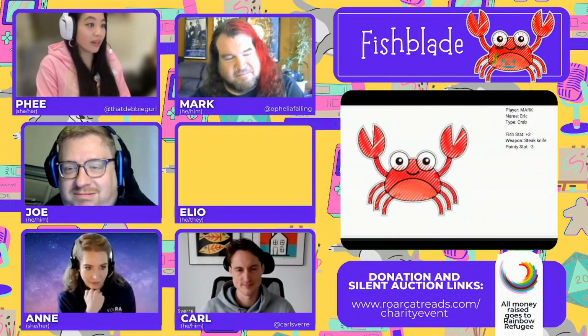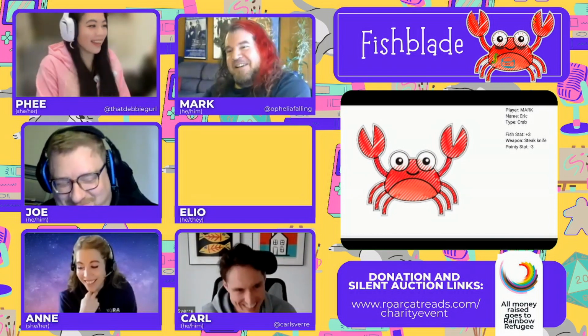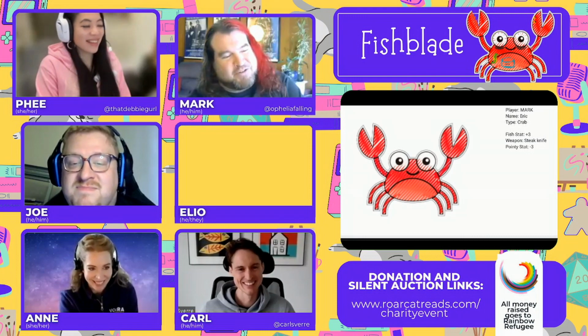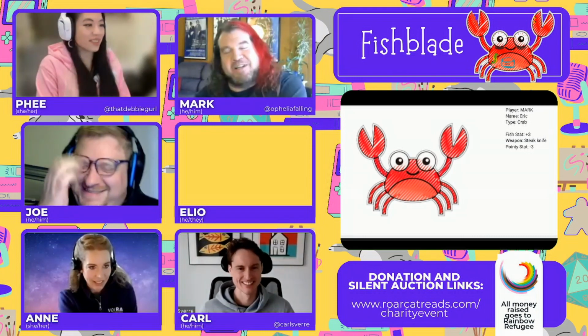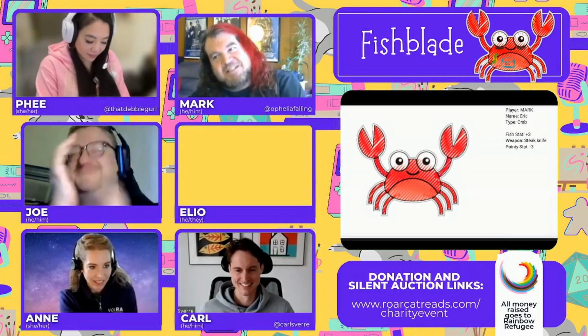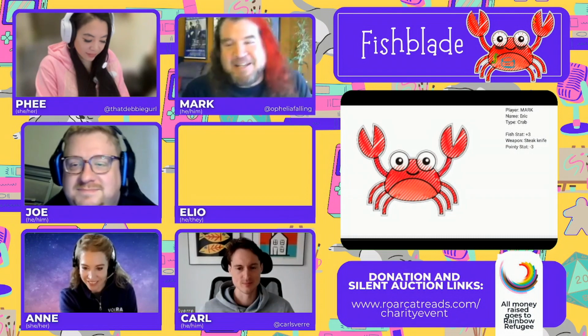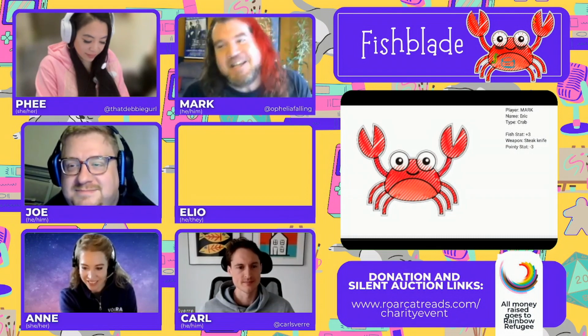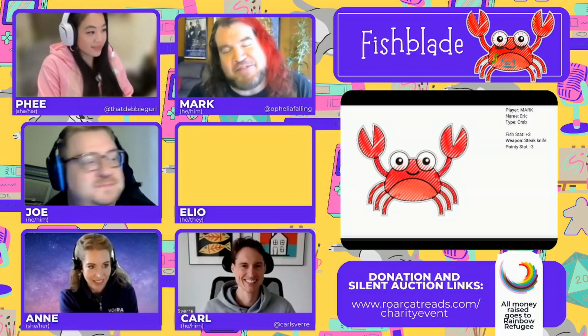Mark, tell us about Eric. Eric hates everything. Eric is perpetually really angry about everything. He hates being in this restaurant. He hates being in this tank. He hates all these other fish. He hates everything. He just wants to get out. But he'd probably hate that too.